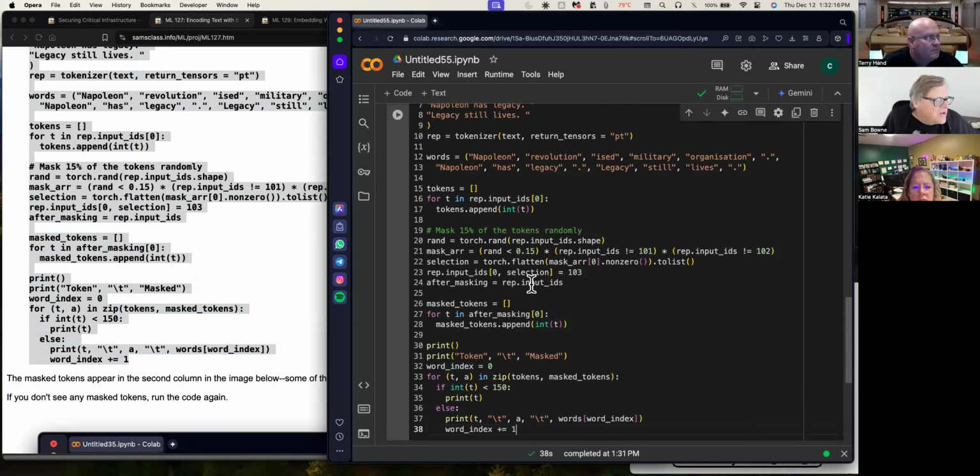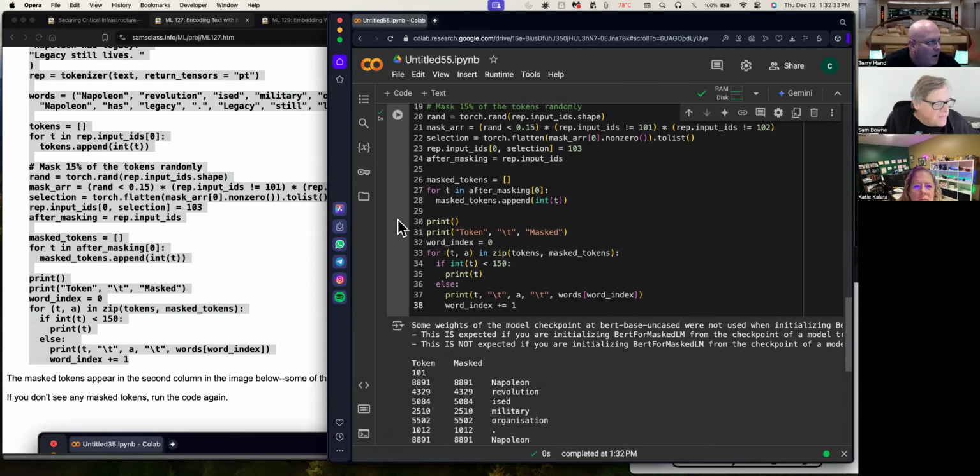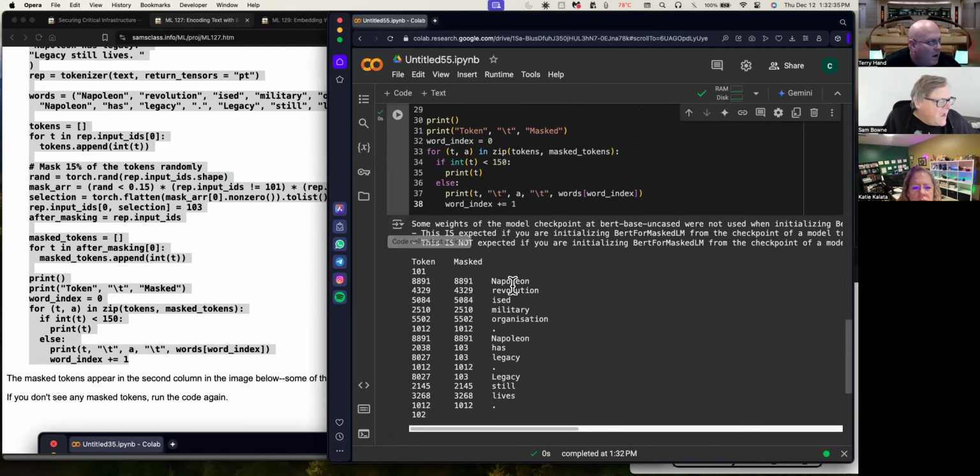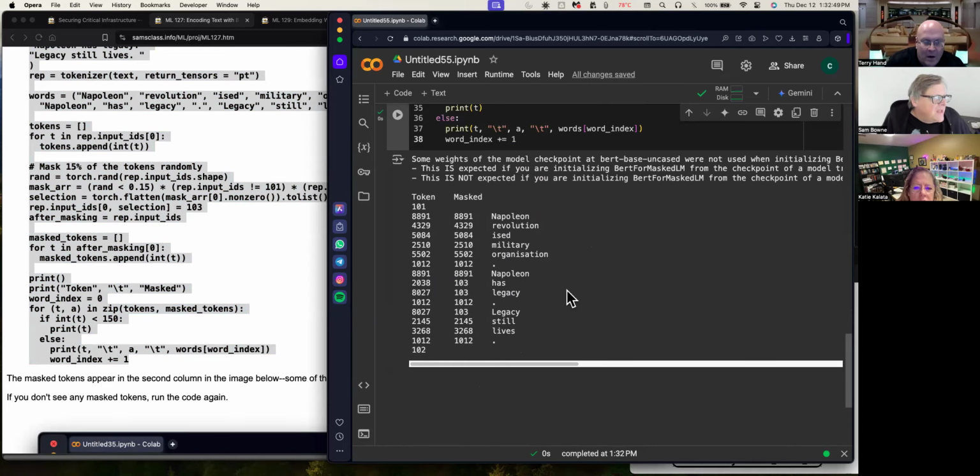So what this is going to do is mask 15% of the words randomly and then train a large language model to predict the missing word. This is how you create labeled data from unlabeled data. You know what the right word is, so you can tell it to practice guessing the word until it gets the right word. And so here's the masked version. It's going to put these 103s randomly in place. So it's masked out three of these words, these two words and that one, and it's going to try to guess what will fill them in. That's how it works.